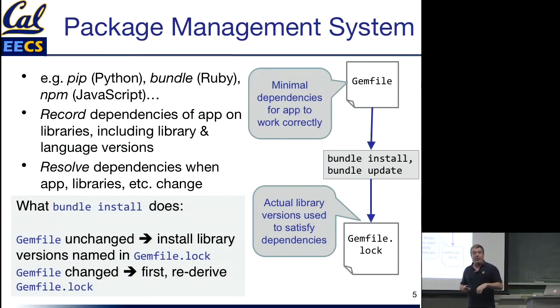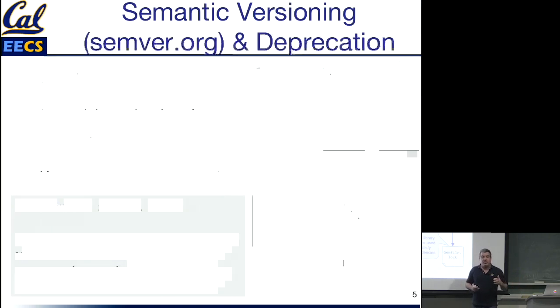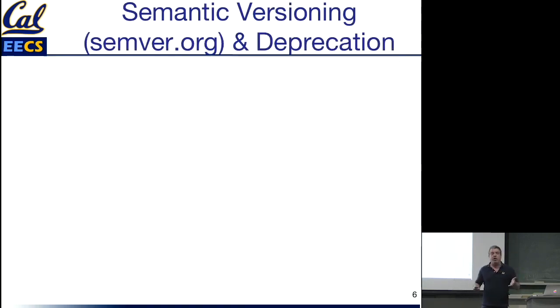So when we talk about versions of libraries or versions of the language, we can actually be a little more specific about what that means. And this is another case where there's an emerging standard that isn't actually written down as the rule of law anywhere, but has emerged by consensus as how we talk about versions of things. It is called semantic versioning. If you want to read all of the details, it has its own website. But as usual, I'm going to give you the 10 or 20% of the concept that will give you the 80% of the understanding. You may never need to look at the website after this one slide. So you're welcome.